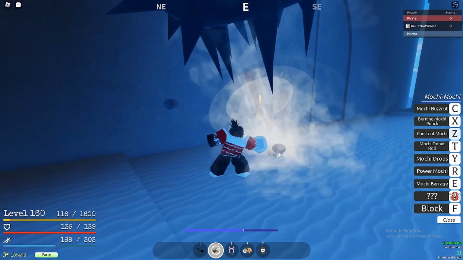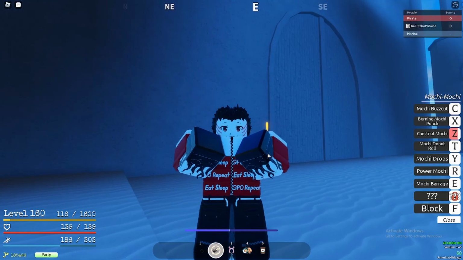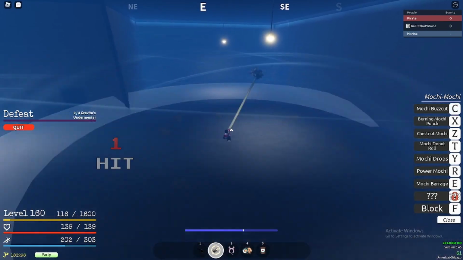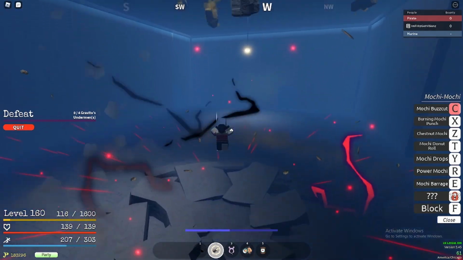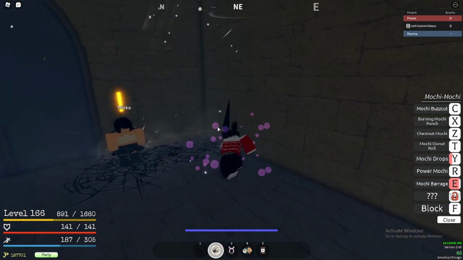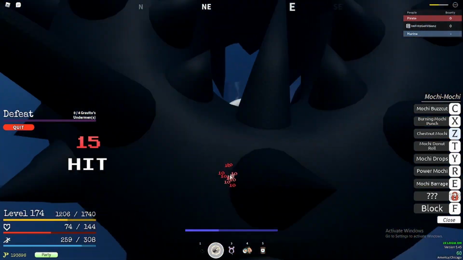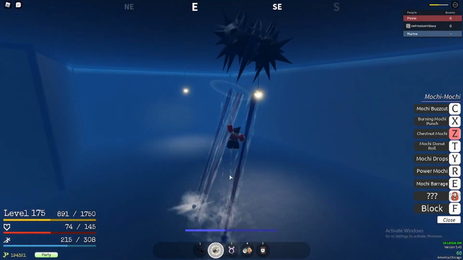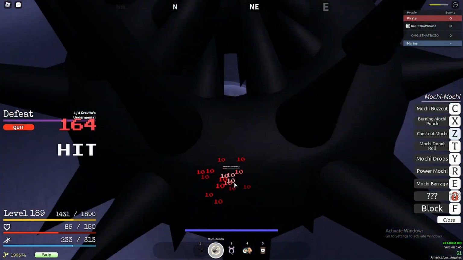Let's go. We finally did it. We are done with Skypiea. Come on. Let's go. And it's GGs. Let's go. That was 66. Boom. Come on, this should be the one where I get 175. Yes, sir. And we are 190.